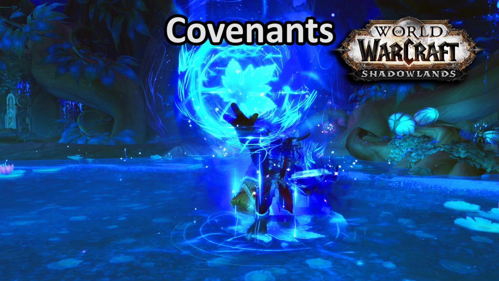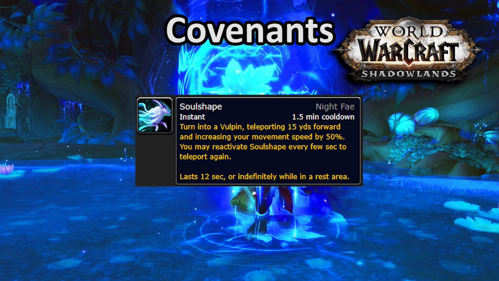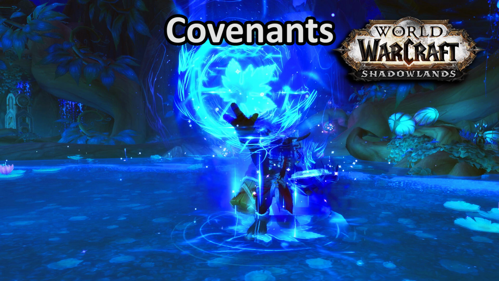Next is the Night Fae. Their signature skill is Soul Shape, which gives you a short, minor speed boost that you can reactivate to blink forward 15 yards. It looks great, but it ends early if you use offensive skills, so it's sort of like a second Divine Steed, but maybe a little worse. It's not bad, but it's not great.